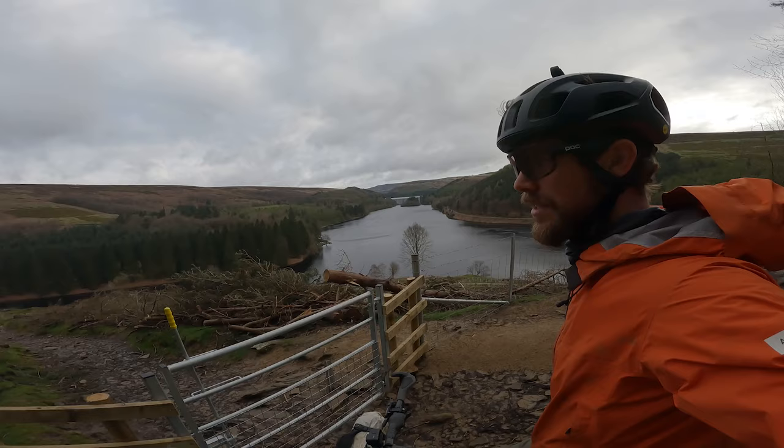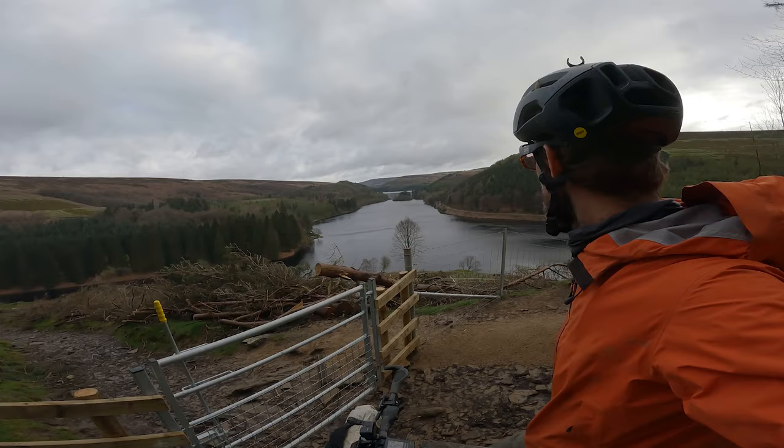I've got another 70 miles on this loop. Not bad. Dirt and water. Dam's flowing, and I've got a nice rocky descent.